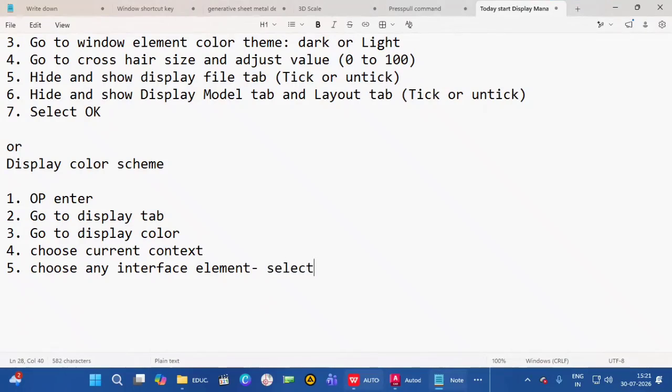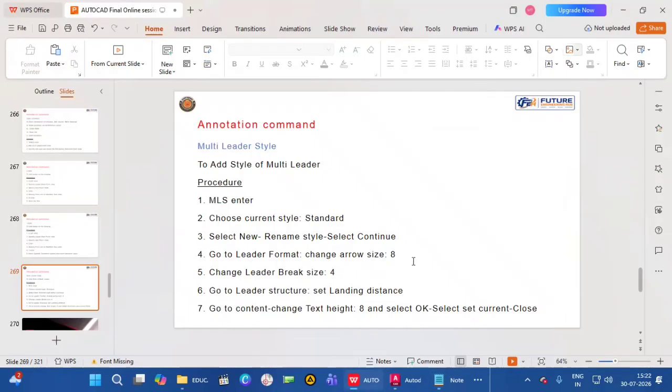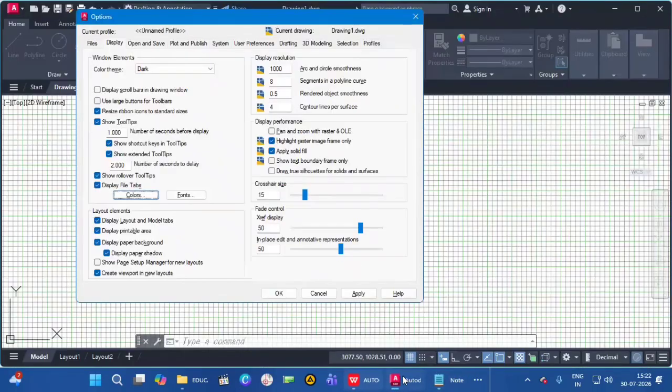Select color. Select apply. Clear up to here? Understand? Okay. Right up to here. Select okay.